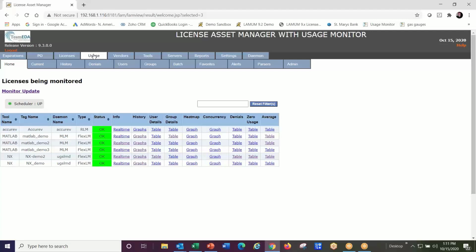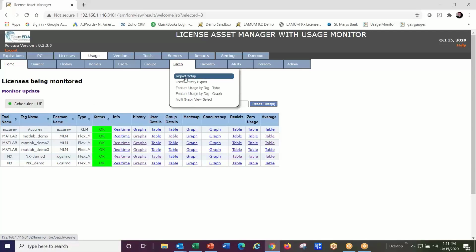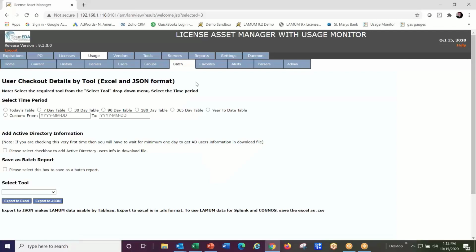The next one is the user activity report batch export with Active Directory information. What we're talking about here is a batch user activity export now allows you to add Active Directory information, right here.